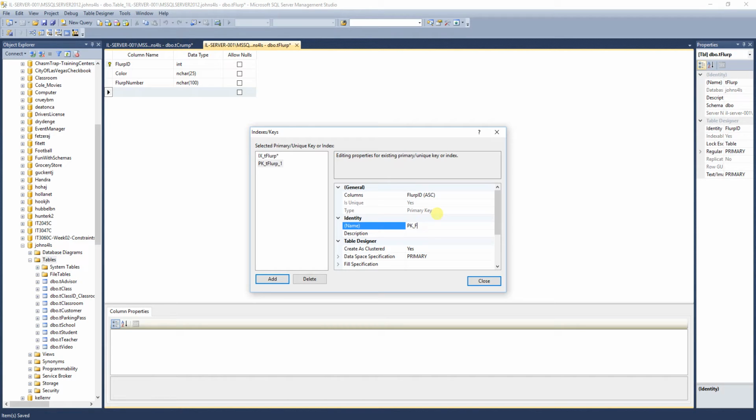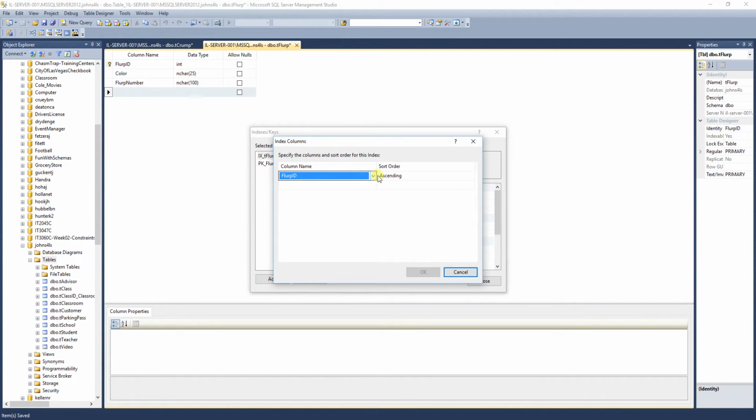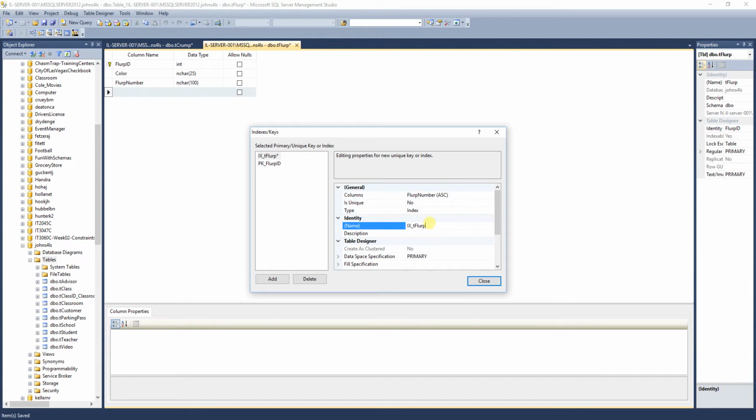Primary key Flurp ID, and move over here, change this around to Flurp number, name natural key Flurp number is unique. The Flurp number is unique. Yes, yes it is. So we'll flip that around to yes, and we'll add in the color, which is not.